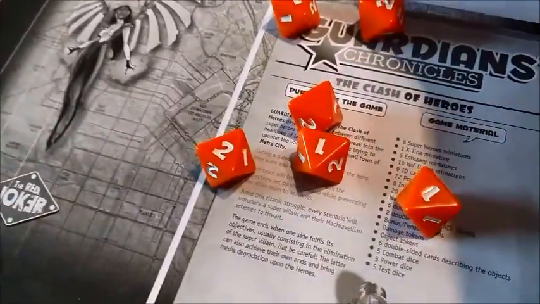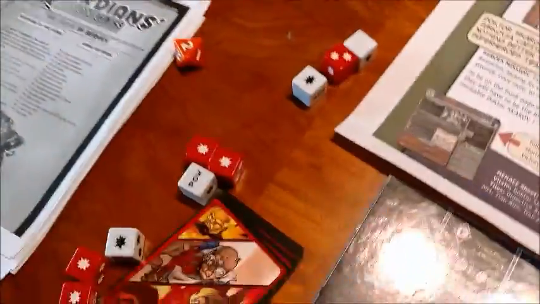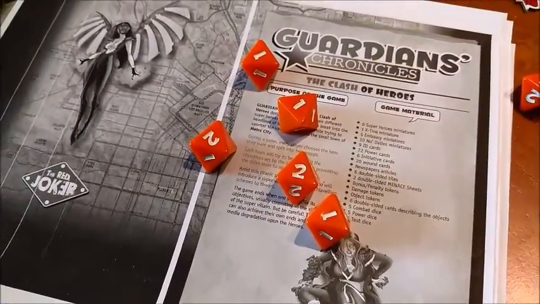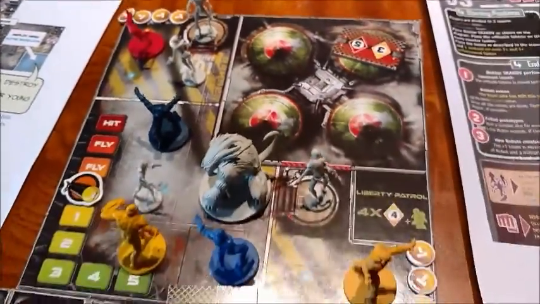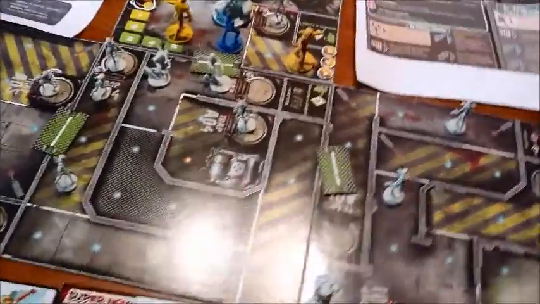1, 2, 3, 4, 5, 6, 7. That's not going to do it. Another minus 1. Now he's rolling 5 dice. One, two, three, four, five, six, seven. That's not doing it either. They're both having some trouble getting to the computers there. Alright, so that's it for armor.